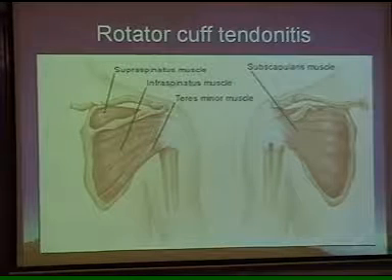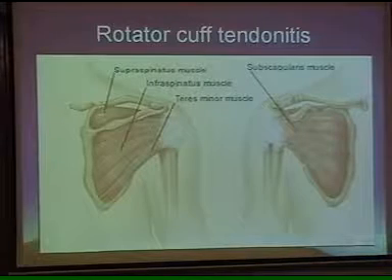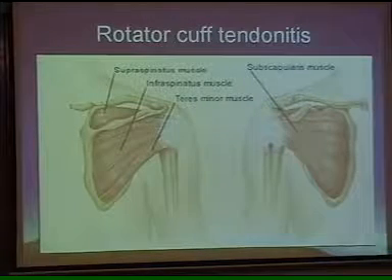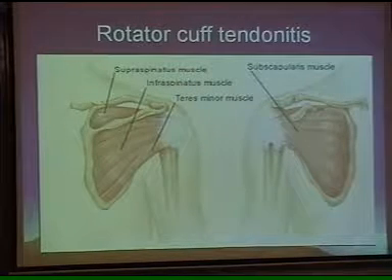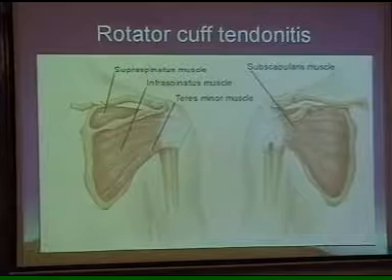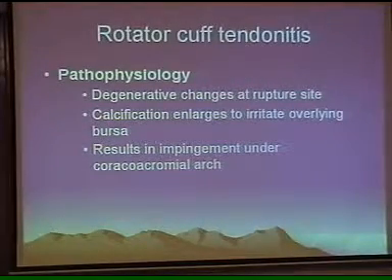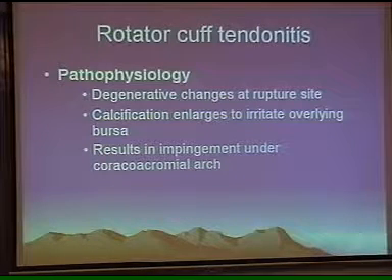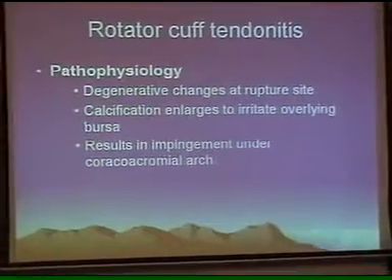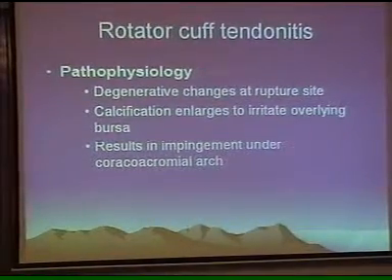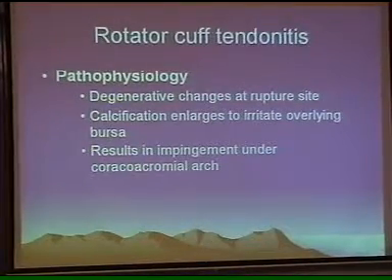There are basically 4 rotators: supraspinatus, infraspinatus, teres minor, and subscapularis. Subscapularis is attached to the lesser tuberosity, while the other 3 rotator cuffs get attached at the greater tuberosity. Next, please. Pathophysiology is there is degenerative changes, and we do see these either as a tendinitis, and sometimes it's difficult to differentiate it from the ruptures of the rotator cuffs, and sometimes we do see calcification of tendons as well. Next, please.